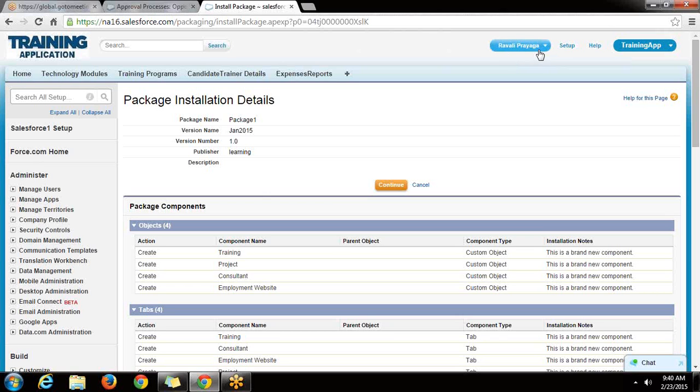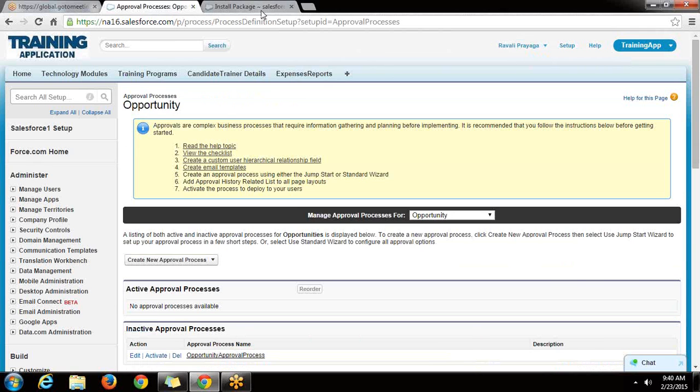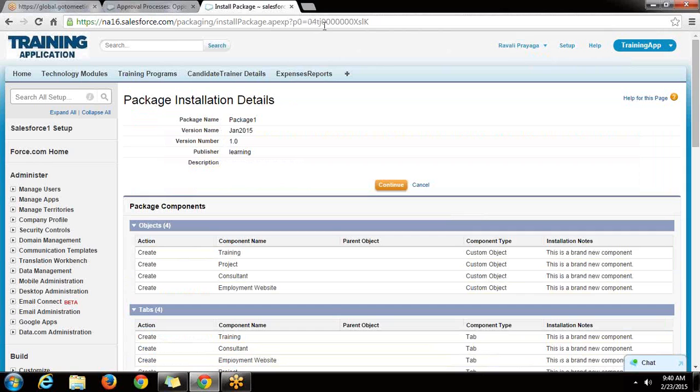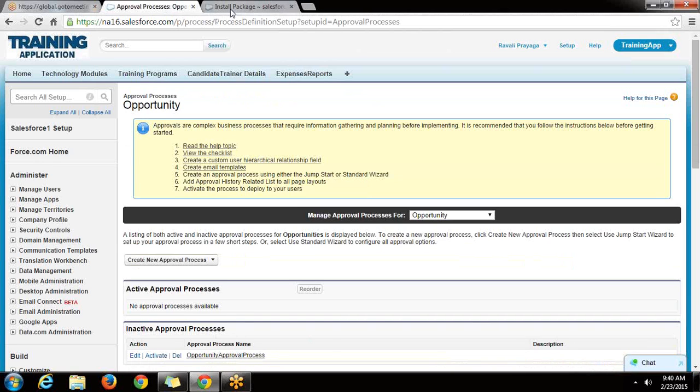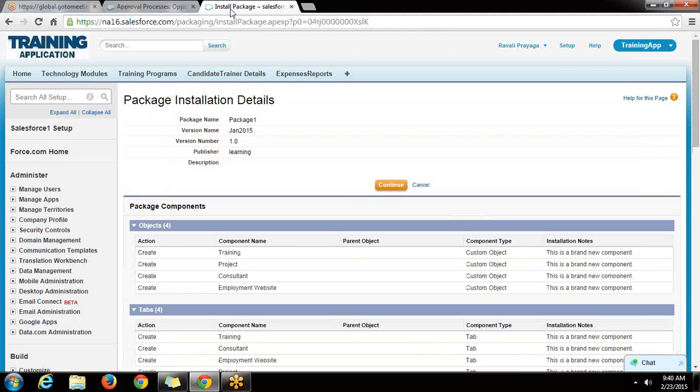So we don't need to log in also? No, I was already logged in. Yeah. Now I just copied and clicked on it. That's all. Because you are logged in on another tab, that is the reason it did not ask you to log in. If you were not logged in, then it would have asked. You have to log in, otherwise how will it understand which org you are talking about? Right? So because you were previously logged in, you did not have to log in. Otherwise, you guys can log in. Clear?